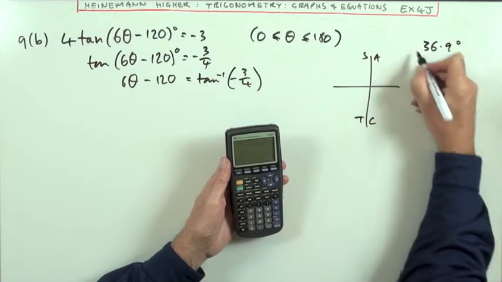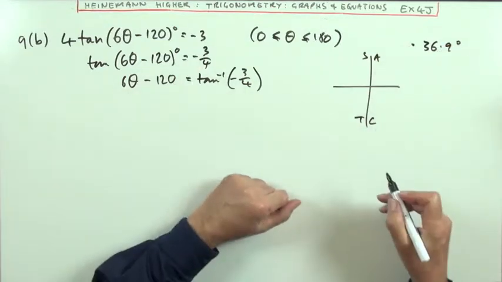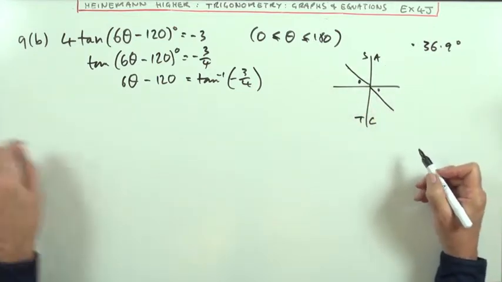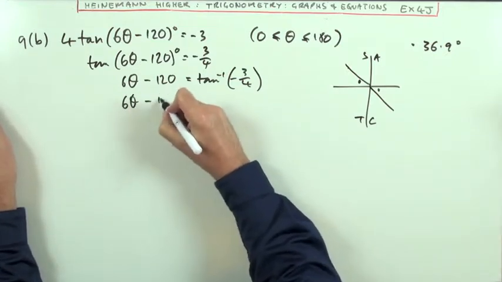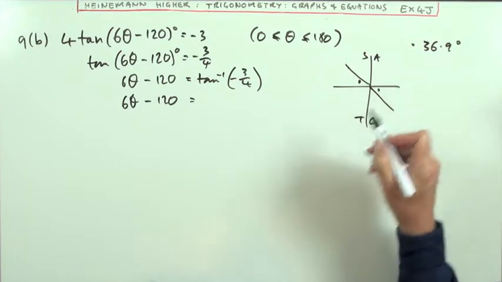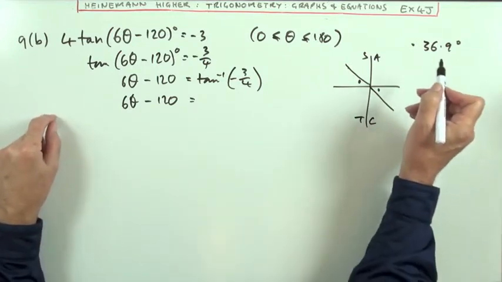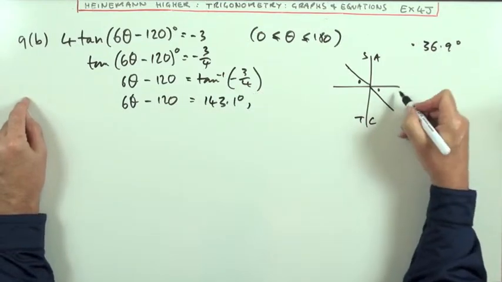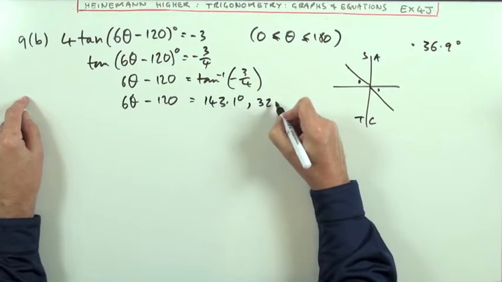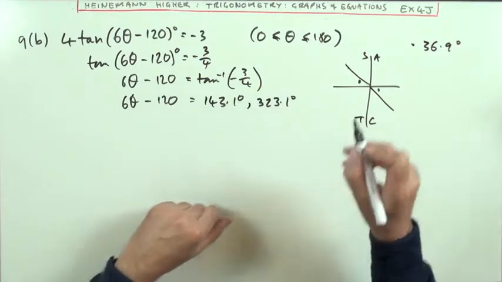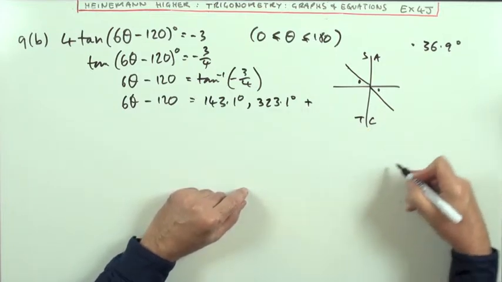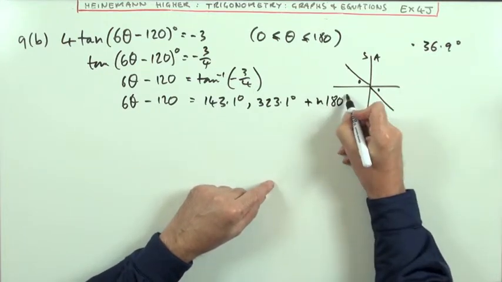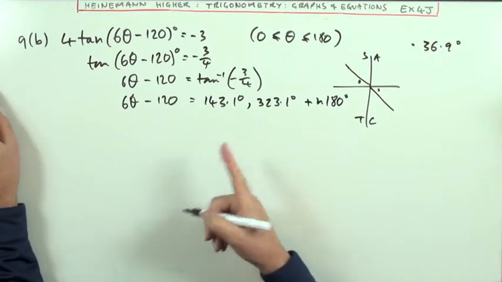The inverse tan of three quarters gives 36.9 degrees. The tangent's meant to be negative, so using CAST, the two angles are 36 short of 180, which is 143.1 degrees, or 36 short of 360, which is 323.1 degrees, plus any further ones by adding the period of 180 degrees.